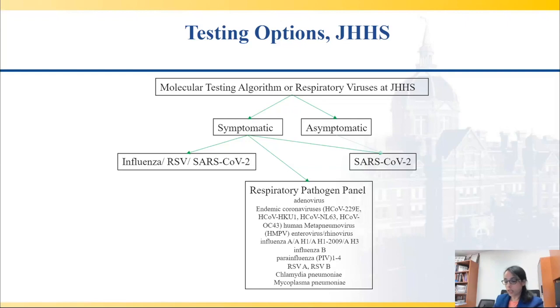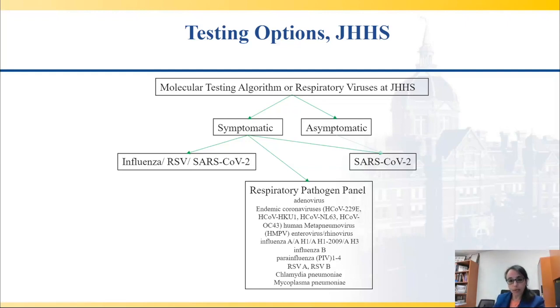And this will slightly change very soon as we completely phase out the asymptomatic testing for SARS-CoV-2. So far, asymptomatic testing has started with the pandemic and was exclusively performed for SARS-CoV-2, which contributed to the significant increase in the testing for this virus beyond the other respiratory viruses, as I will show in a minute.